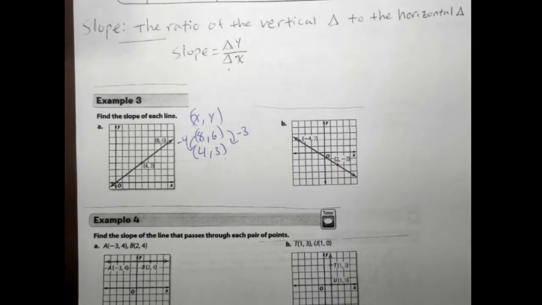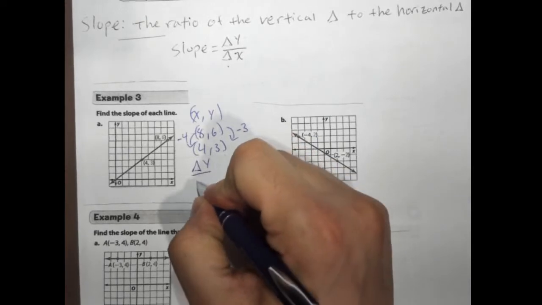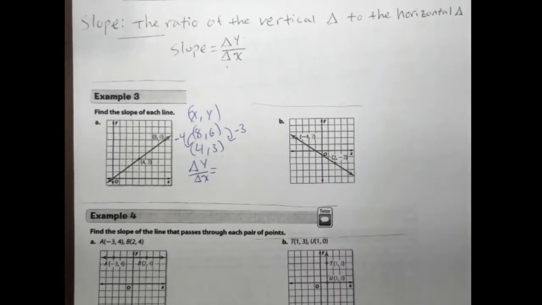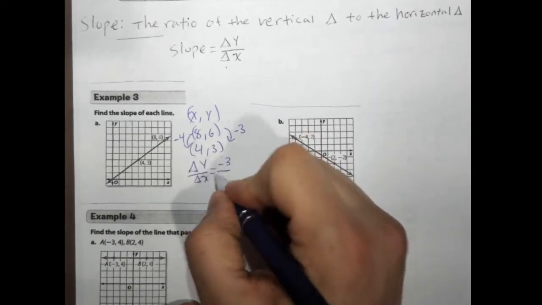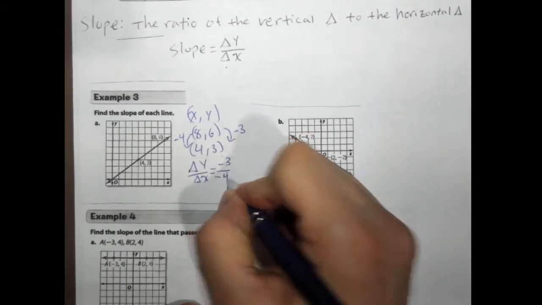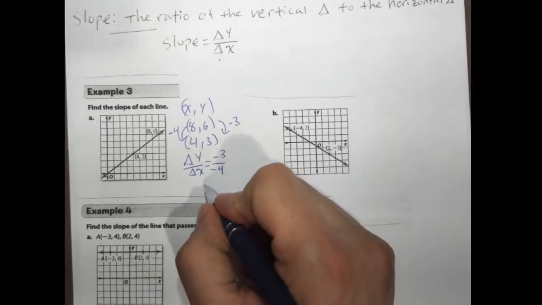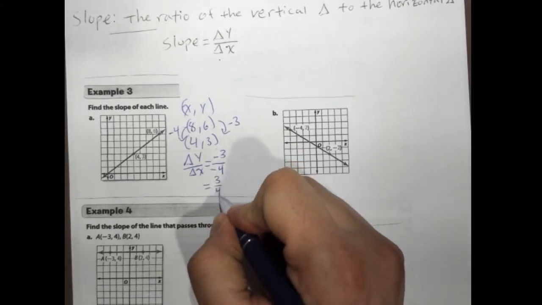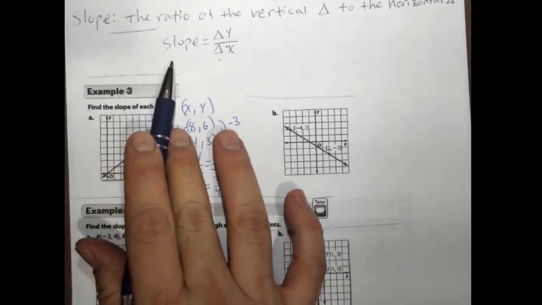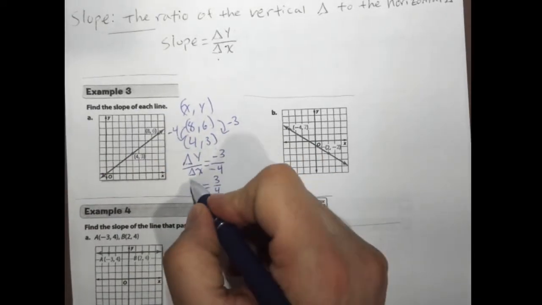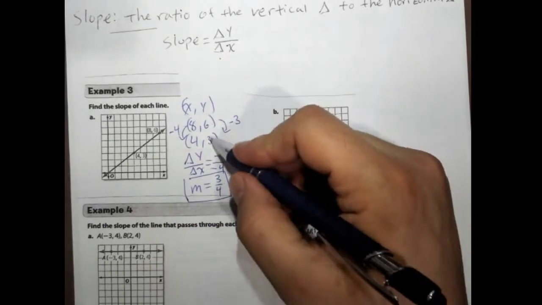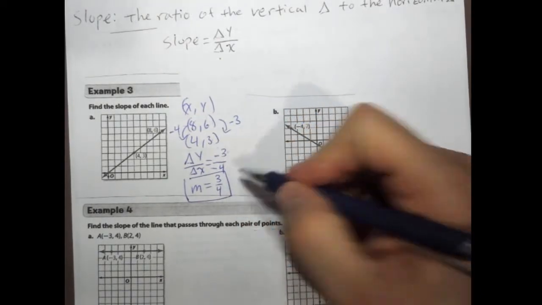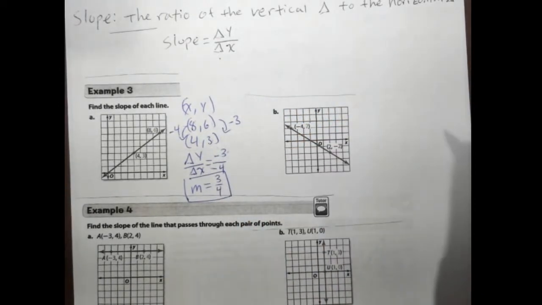And now we are looking for change in y over the change in x. The change in y is negative 3. The change in x is negative 4. And the negative divided by negative is a positive, so it's just going to be 3 over 4. And we indicate slope with the variable m. Slope would be 3/4. If we would have flipped these two numbers, we would have gotten positive 3 over 4 without having to change the sign.